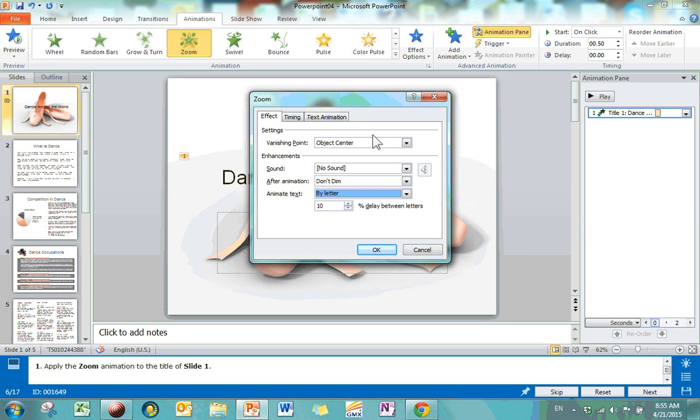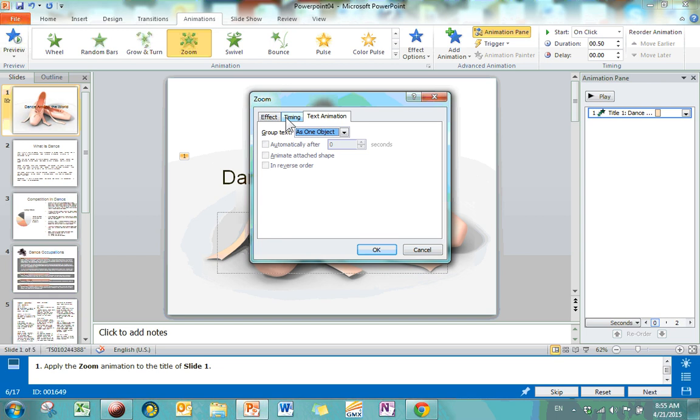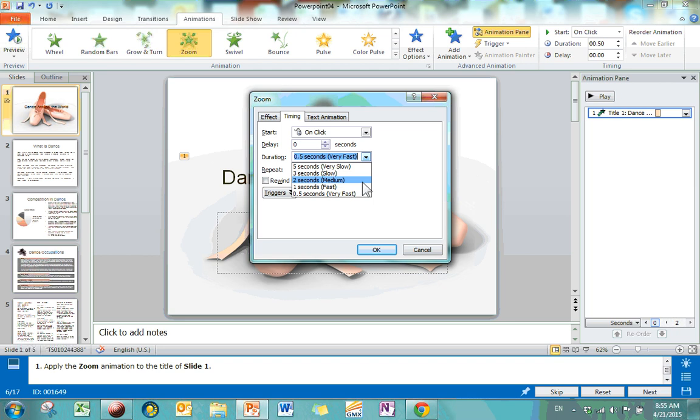So there's some really obscure things that you can kind of root around in all these options and find. Once again, duration, how long does it last? Repeat, do you want it to repeat a few times, until the next click, until the slide's over? Do you want it to rewind? When do you want it to start? Do you want it to start with the previous action? And in this case, the previous action means whenever the slide comes on. Or, if it was the second animation, the previous action is whenever the previous animation occurs. So you can change that.